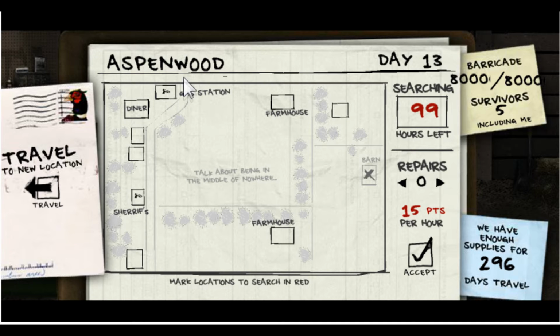Hey, but yeah, it does get a little bit ridiculous, because look at all the supplies they gave me. They gave me 296. I can almost travel for a year. 365 days in a year, I can travel for 296 of those. My barricade is 8,000, and I got 99 hours in a day. So yeah, it's just fun, fun, fun. So I might as well.